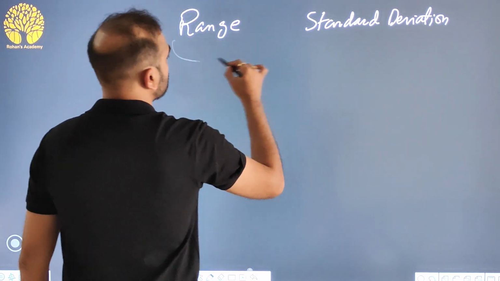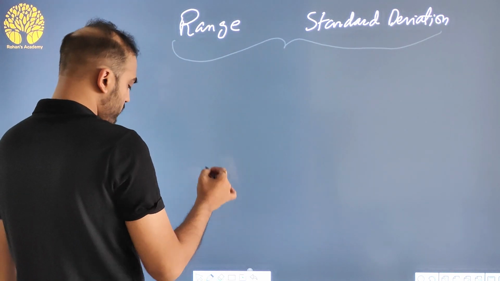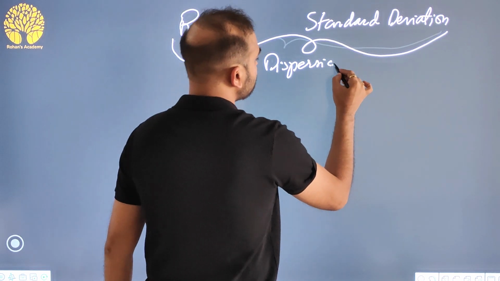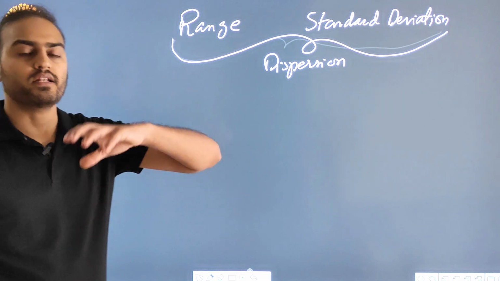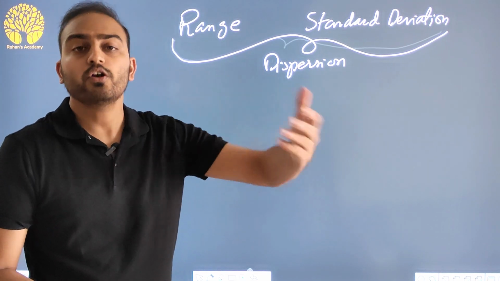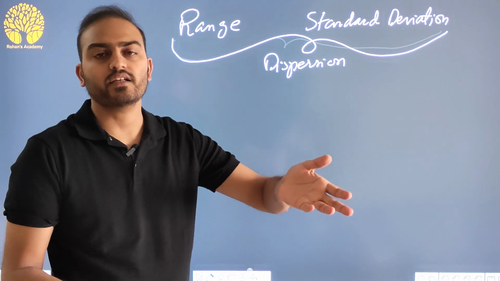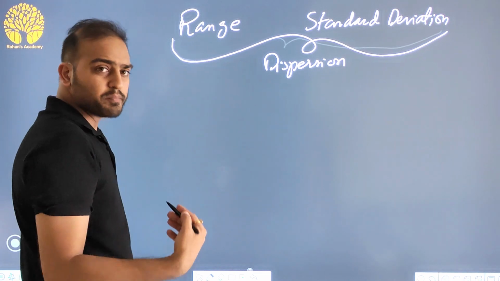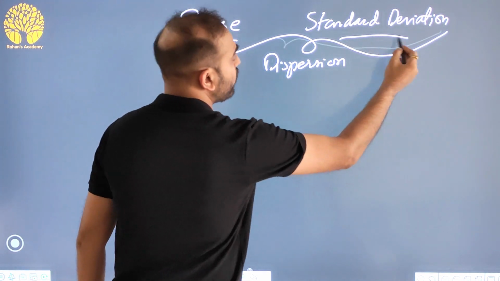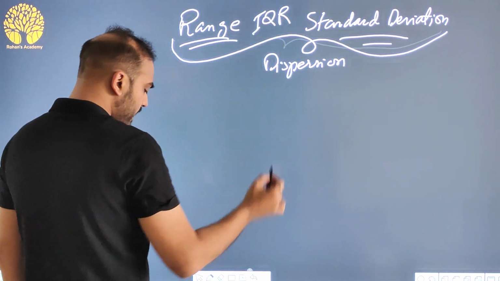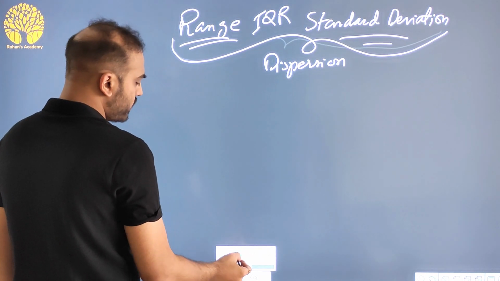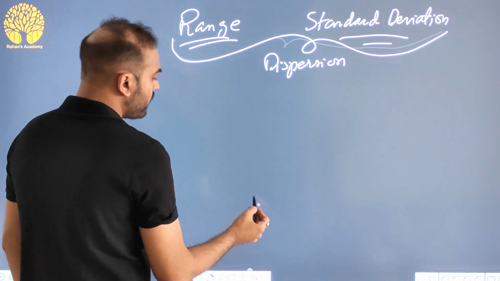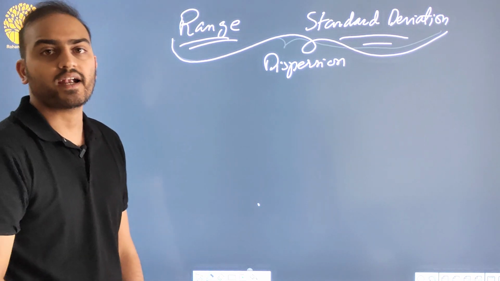The leeway that we have is called dispersion. The plus minus 10 that is allowed, or the plus minus 20 that is allowed, or the plus minus 0.5 percentile that is allowed, whatever the plus minus is, that's called dispersion. Now with respect to our exam, there are two ways. We also have interquartile range, but we'll study that later. So right now we just focus on range and standard deviation.